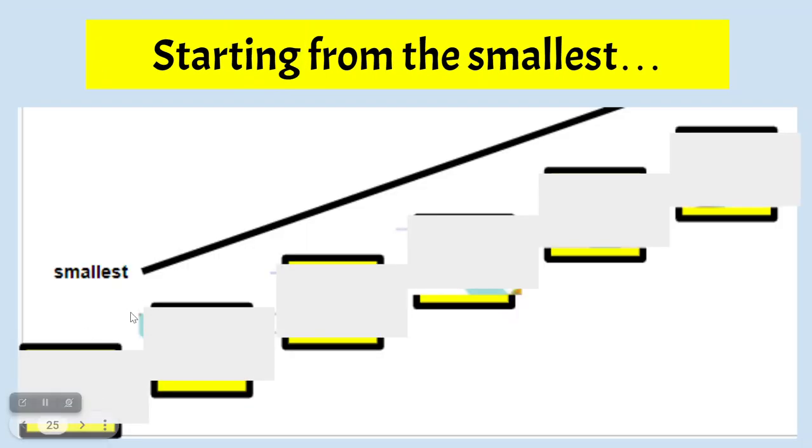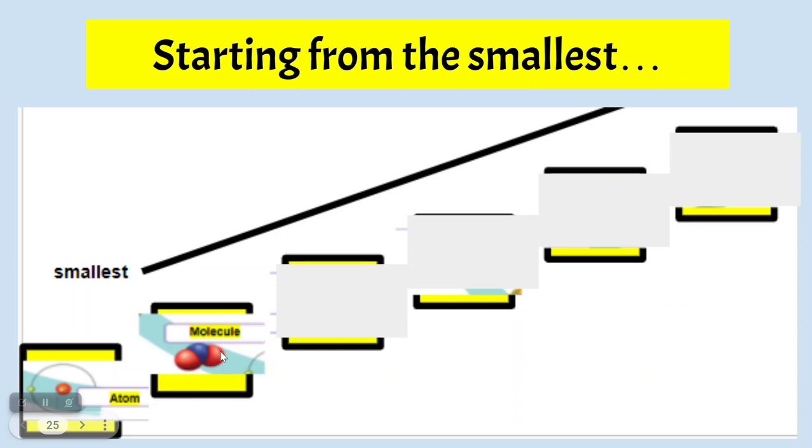So from all of those words, the smallest is going to be the atom. Okay, and then the next size up is a molecule. Notice a molecule is several atoms bound together, not just one atom, right? So molecule's a little bigger than atom. And then we have organelles. Organelles are specialized little parts within a cell that have a specific job. So chloroplasts are inside the cell, and they have the specific job. That's the location where we're going to do photosynthesis. So chloroplasts are inside a cell, which means that they're smaller than a cell, right?